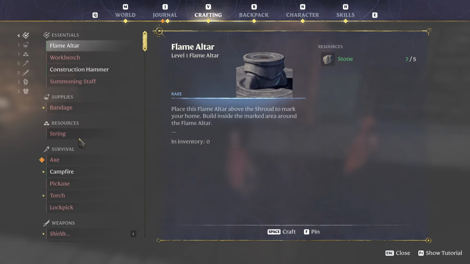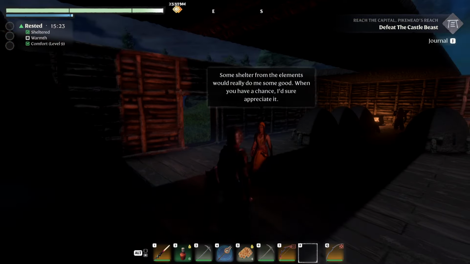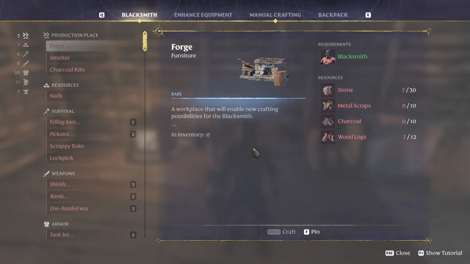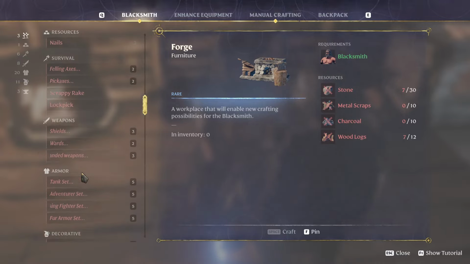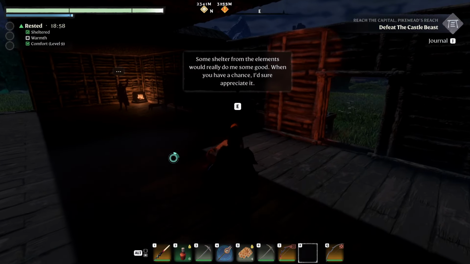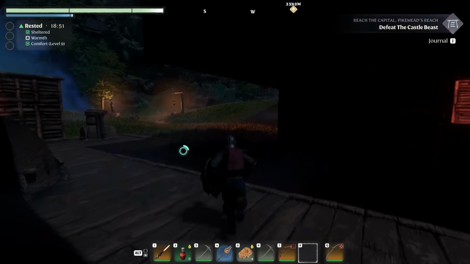Did I keep the kettle in my inventory when I... Yes, I did, surprisingly. Is that just something I craft on hand? What do I craft? No crafting for you. I need stone, scrap metal, and flintstone. I don't think I have flintstone, actually.